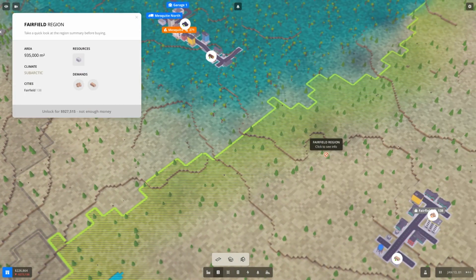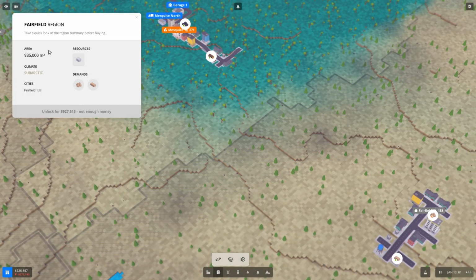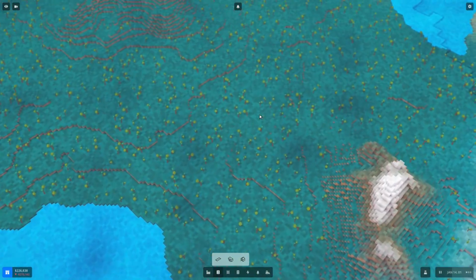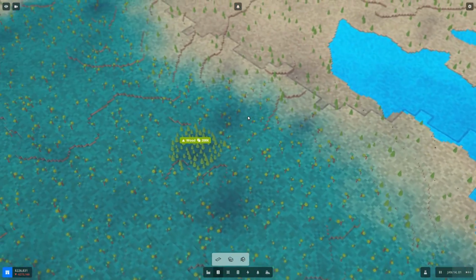Let's see what we need to do that. Looks like we need to take a quick look at the region. So we need to unlock it for money. So we need to be turning a profit in this region before we go on to the other area. So that's kind of neat.